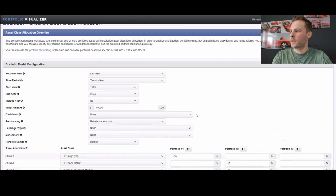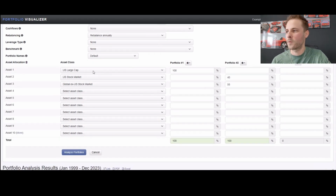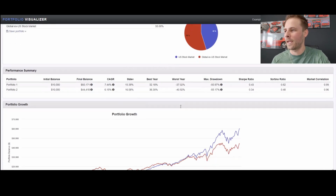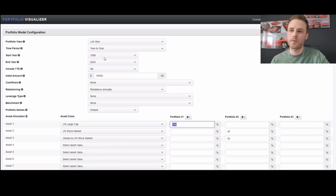Going over just another comparison, taking XEQT out of the equation, taking VFV out of the equation, the portfolio backtest has methods of just being able to look at U.S. large cap, and then just the U.S. total stock market with global exposure, and I kind of just copied what XEQT would have for allocation, comparing to 100% VFV. I also changed the date. So I went over a 25-year span, from 1999 to 2024.